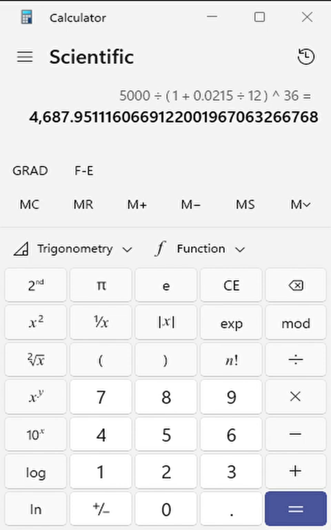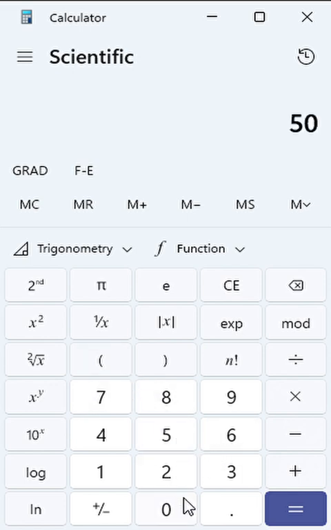So A is 50K divided by 1 plus R, which is 0.0135, divided by N. It's all compounded daily, so 365. This one here, T is 18 years. This one is not easy to calculate, so just type everything. Now type everything into the calculator. Do not skip the parentheses. You have to use the parentheses. If you miss a parenthesis, then it's going to be wrong.